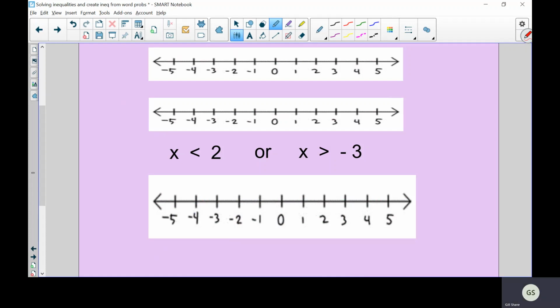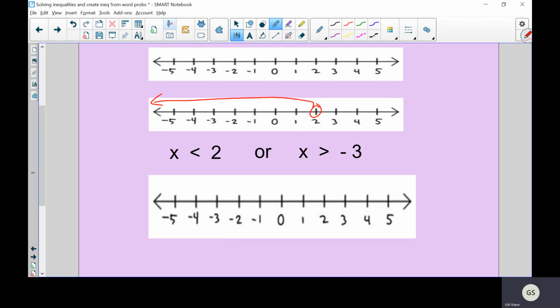All right, what's the first thing we put on there? We're going to do this one first, then we'll do that one on the same graph. First step. So I'll rearrange those words and say we put a circle on that too. Which direction do I go? It's got to be less than 2. Which direction would that be? All the numbers to the left. Yeah, these are less than 2, right? So I go that way.